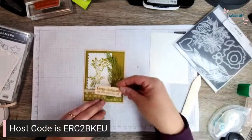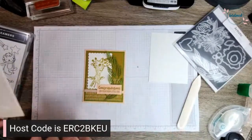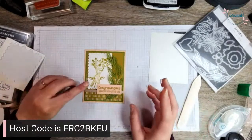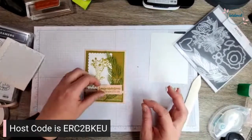And then when we put this down, of course, we're going to add a little bit of extra adhesive to it. So that's what we're going to do next. We're going to put this guy down. And when we put it where you want it, you can see that putting a dimensional here isn't needed because it's already going to be sitting on here. So we're going to put one in this corner and these two corners.